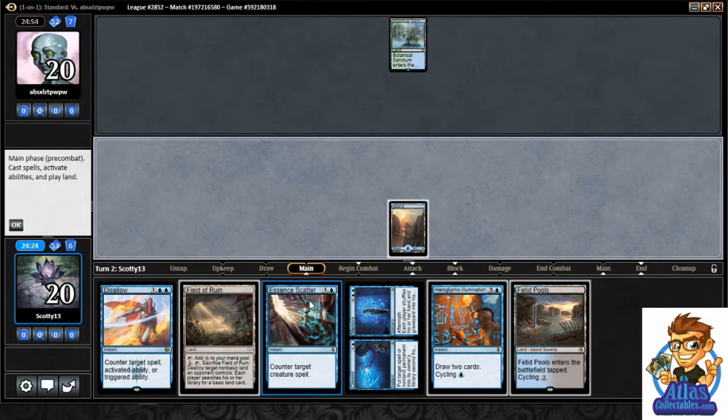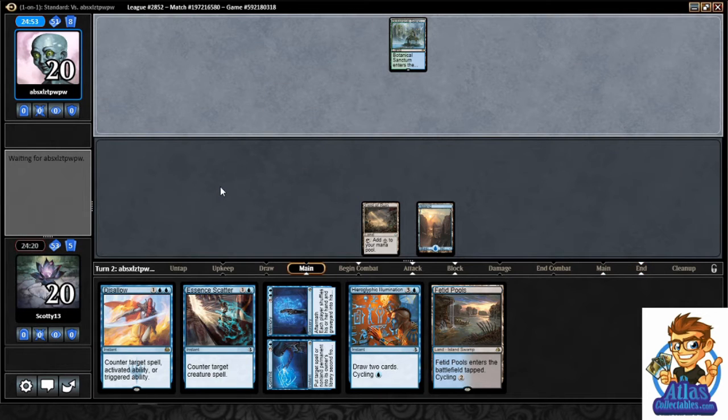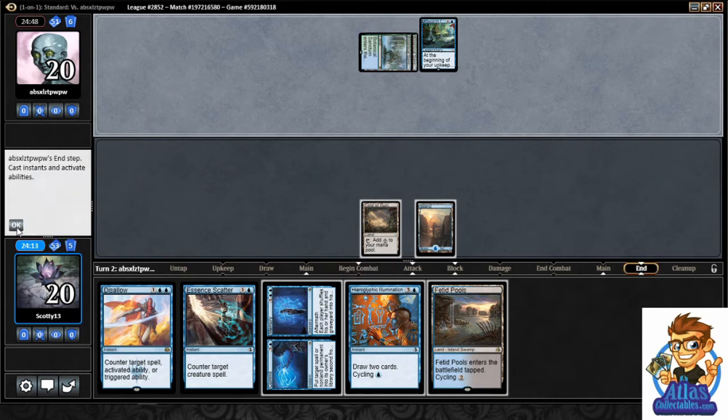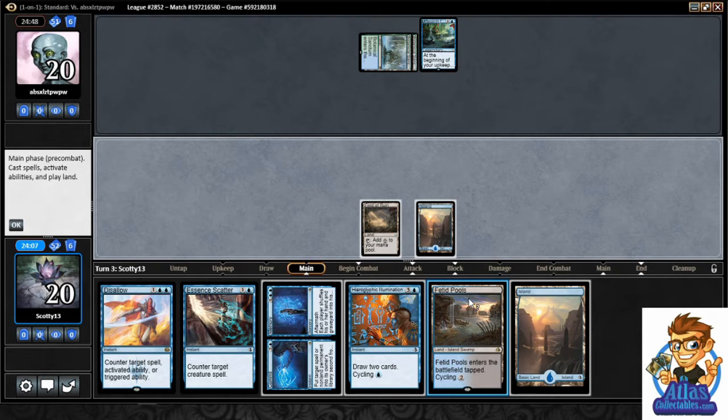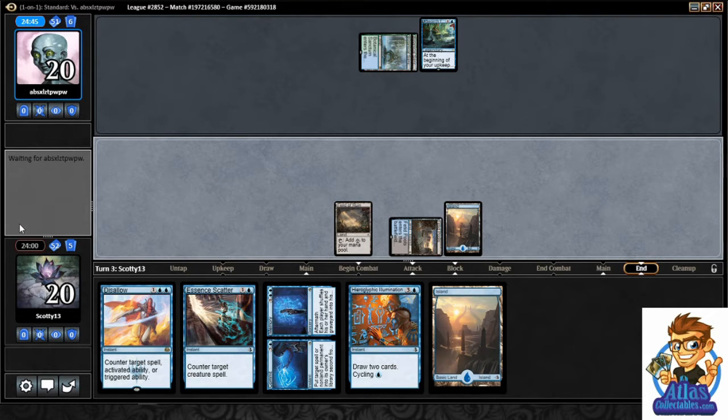Is this going to be the Sultai Constrictor deck? That's a deck I'm really looking forward to trying out. So far, please don't be... Ooh. Okay. Interesting. I'm very interested as to what this is now. Let's just go ahead and play Fetid Pools and pass the turn. I think it's really awkward if he drops something like Nissa, but I'm not super worried about that.